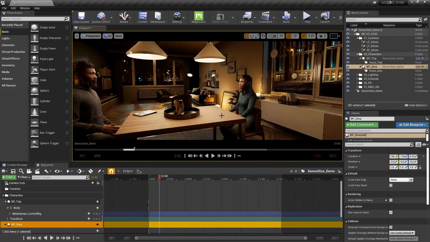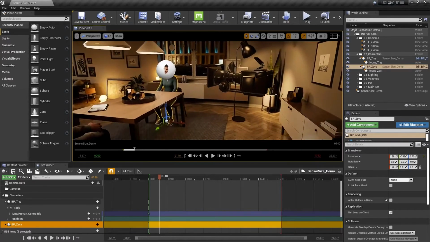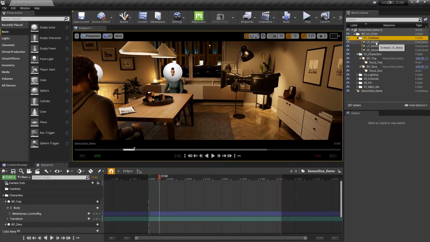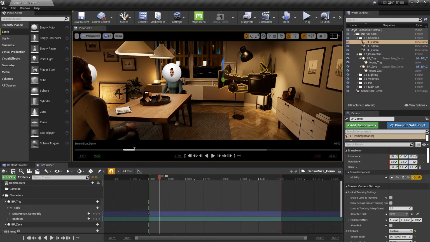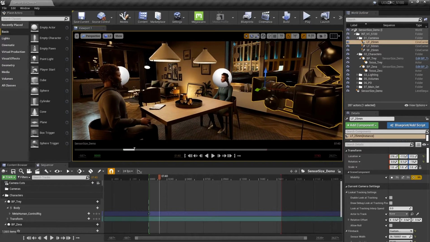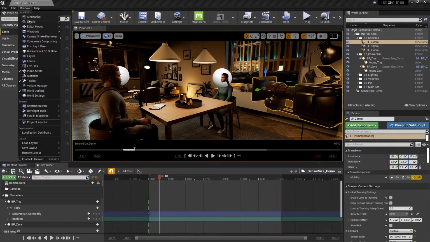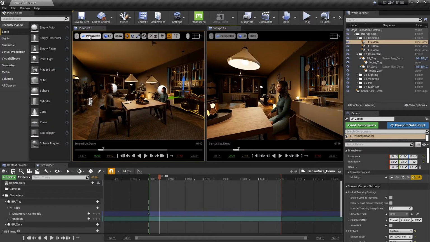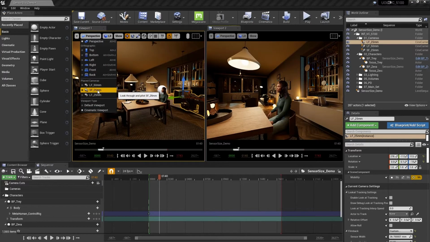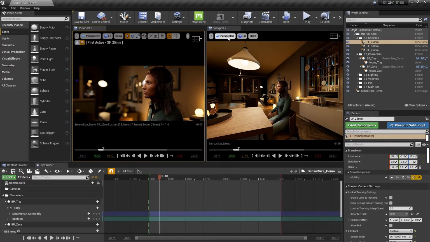So now that we're here, I just want to quickly point out what we have going on. You'll see that we have 3 cameras. I did a large format 25 mil, a large format 50 mil, and a small format 25 mil. So what does that mean? Essentially, I've changed the sensor sizes on these as well as the focal length, and we're going to demonstrate exactly how those things play with each other. So if I go to Window, I'm going to load up a new viewport here, viewport 2, and let's go ahead and perspective. Let's load in the small format 25 mil lens and camera.